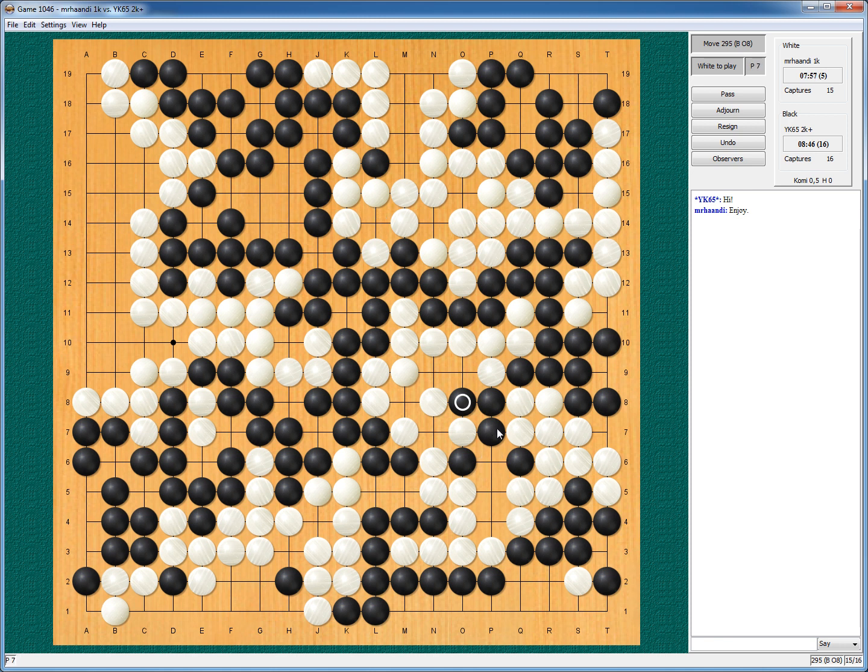And this will be his last one. His last one over here. At least this shifts the ko, so he will answer that. He does not want to get the ko bigger.